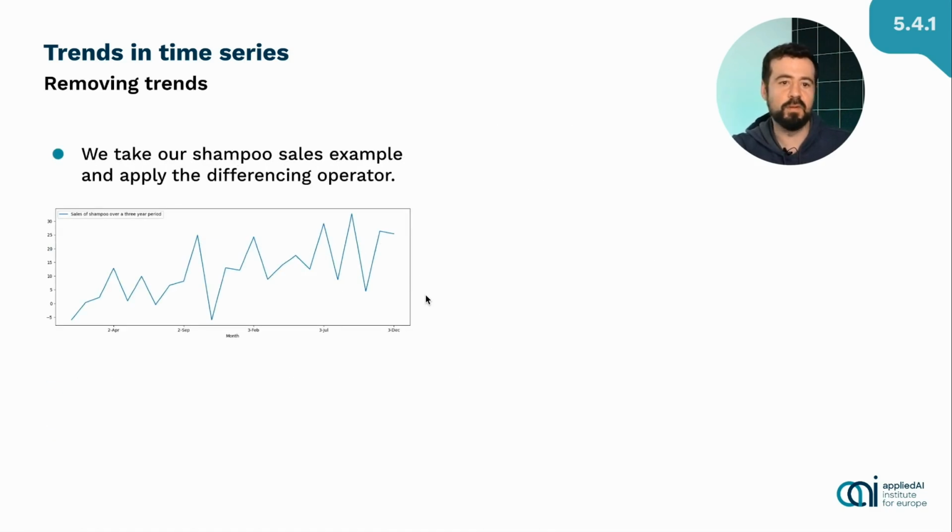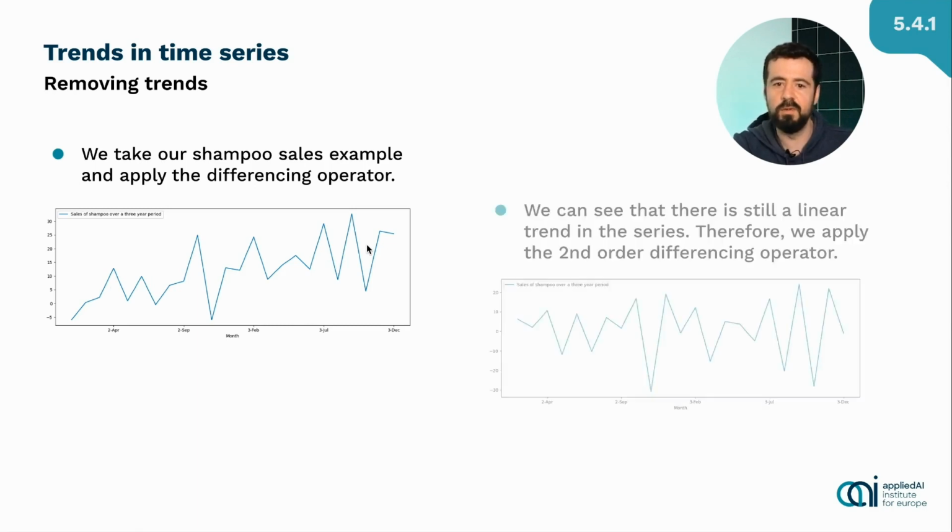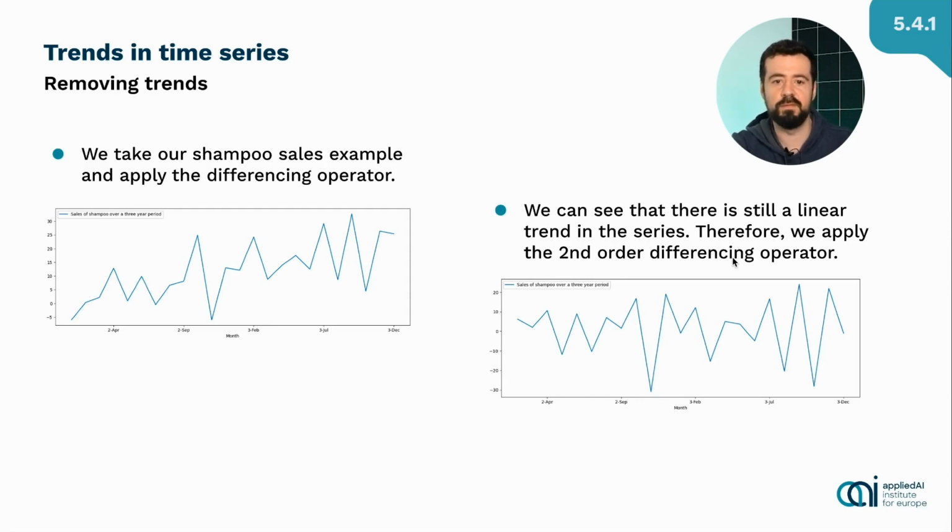So now let's have a look at the shampoo sales again. First of all, we did one differencing of the time series, and you see the result depicted here. Looking closely at this time series, I think you see that there is still some trend present, a positive trend still, but now it rather seems to be linear. So what can we do? We apply the differencing again, and now we see that there's really no trend present anymore, which is consistent with what we've talked about before.